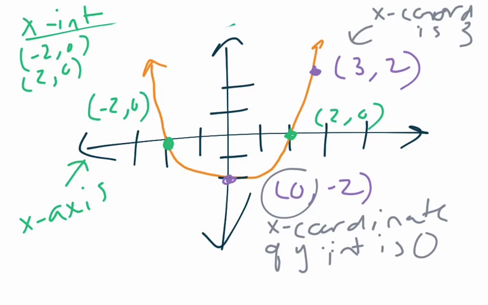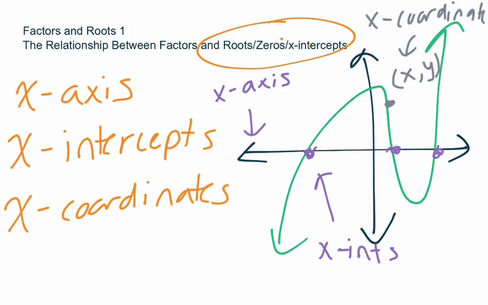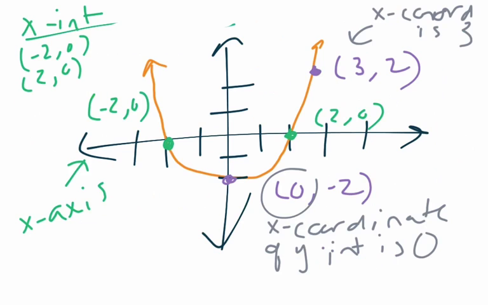And so I hope that does clear it up, because what we are focusing on in this lesson, if I go back a slide, are the x-intercepts. And so we just need to be really, really clear that what we're talking about today is where a graph crosses the x-axis. Other words are roots and zeros, and I use them interchangeably. So I will sometimes say root, I will sometimes say 0, and I will sometimes say x-intercept. So you need to be fluent and able to go back and forth between those vocab words.